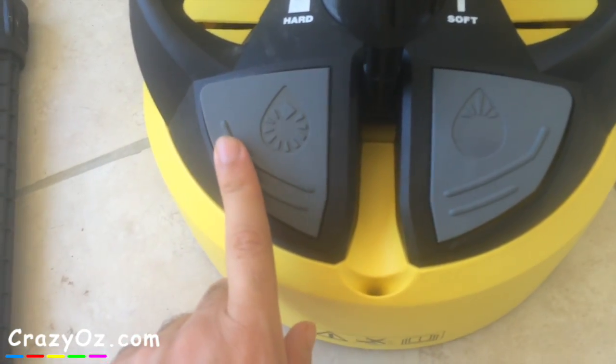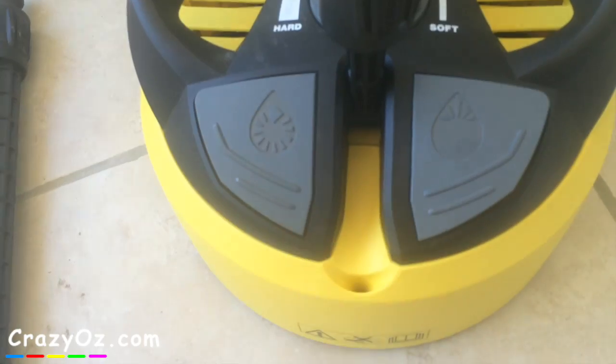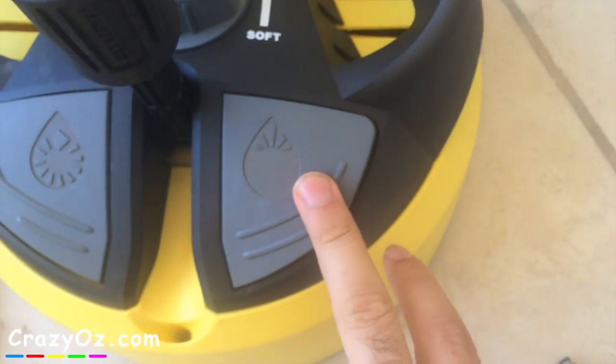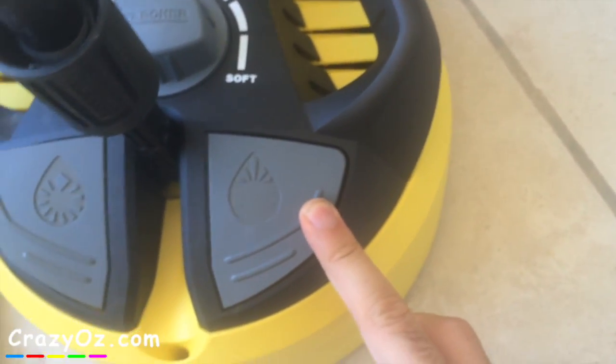If you want to clean a large surface area, you press this thing down here and water will start spraying out of that yellow nozzle there, and also over here too. And if you want to clean corners and stuff like that, you press that for edge bits. So this is a corner cleaner, and water will start spraying out that green part there.